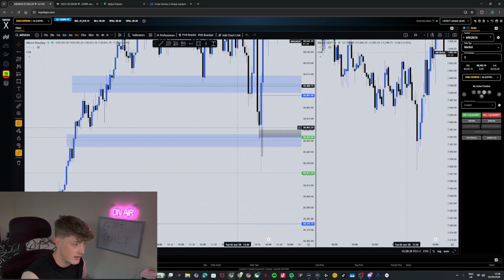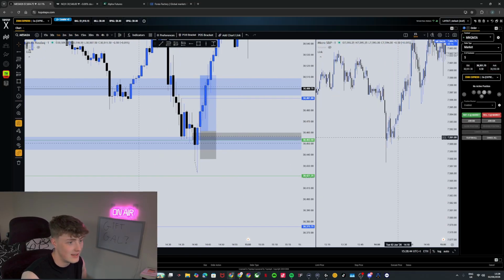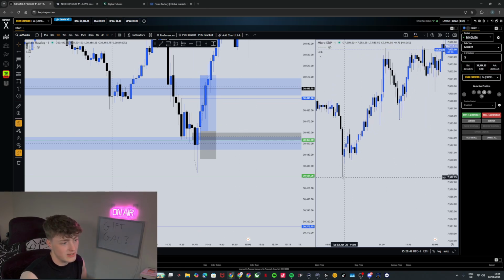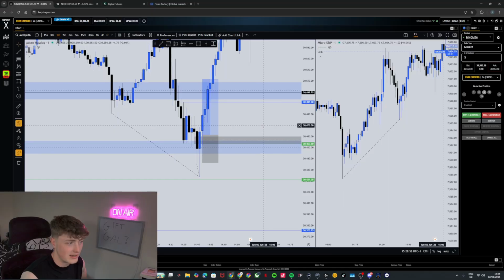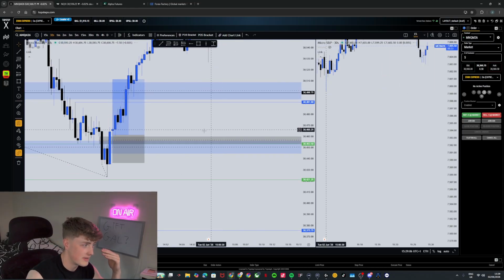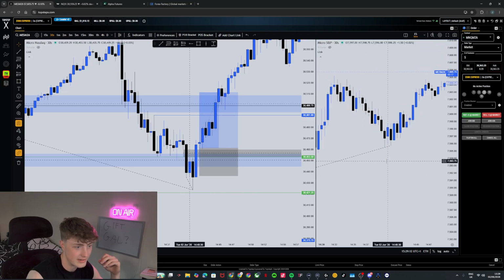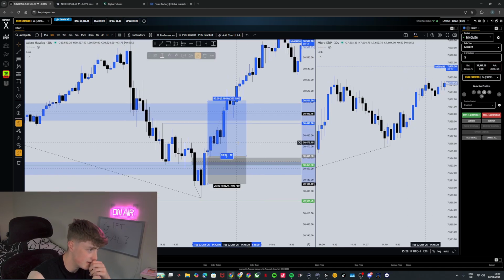We didn't get an external SMT off this, right? So that was why I didn't enter, which seems a bit stupid. But we kind of had an external SMT, like from here, from these, because ES just continued to boom whilst NQ was sort of lagging behind. I prefer one on the previous leg, okay? We ended up getting a 30-second internal SMT as well. We can see this. 30-second internal SMT preceded by a 30-second inverse to the upside.